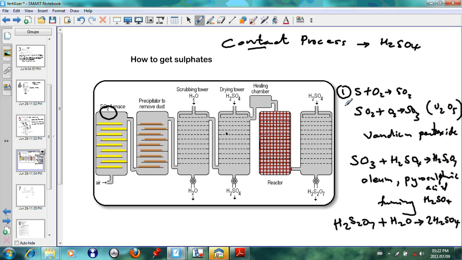So it's important that when you learn the contact process, you learn all the four equations that are required for the manufacture of sulfuric acid. And it is important to know the catalyst vanadium pentoxide that is used in the second step where SO2 reacts with O2 to form SO3. And this reaction also has to be balanced, which I'm not going to do at this point in time due to time.